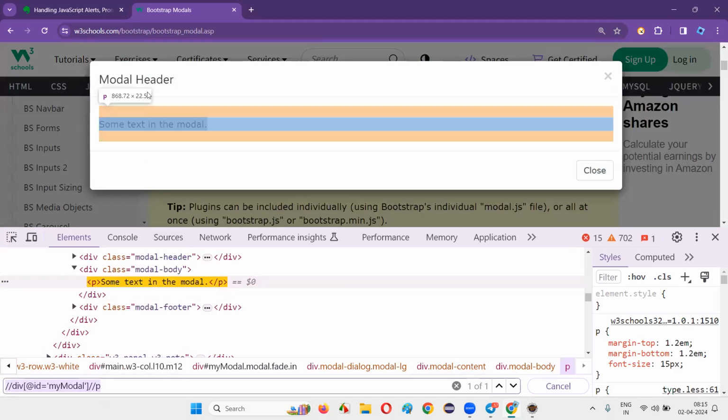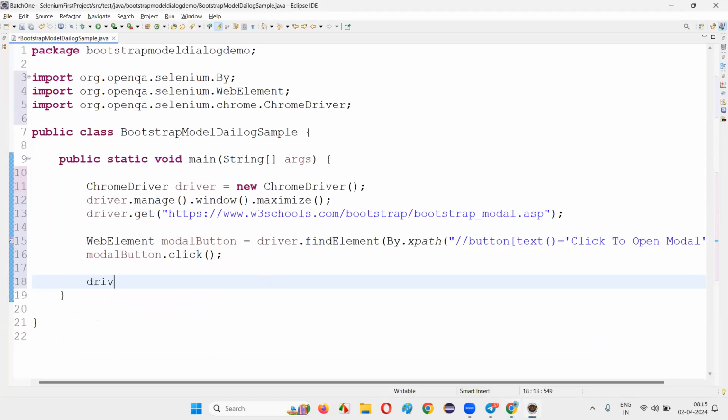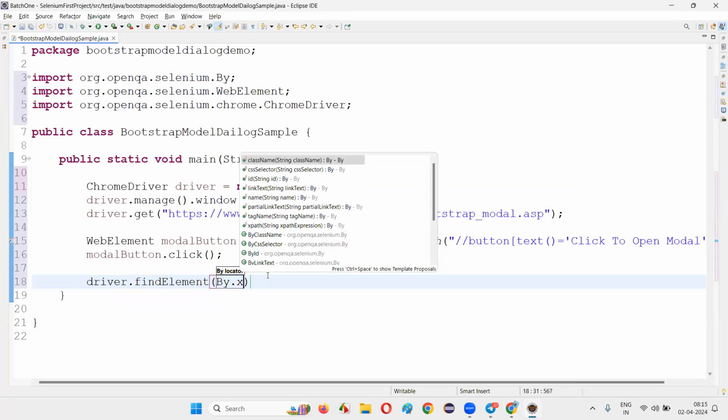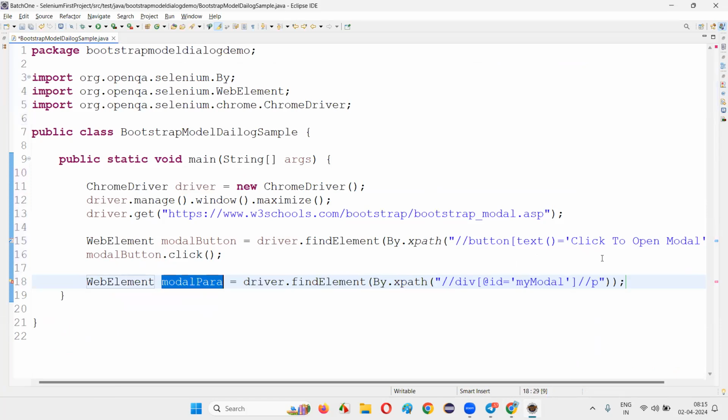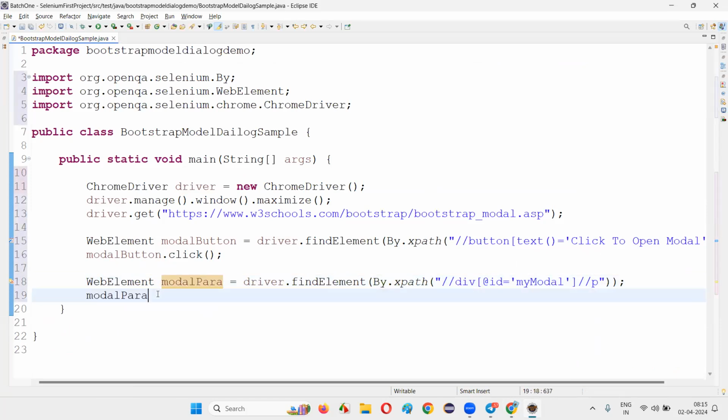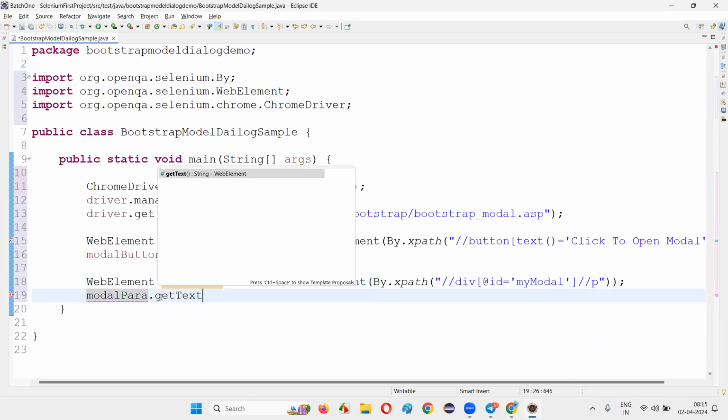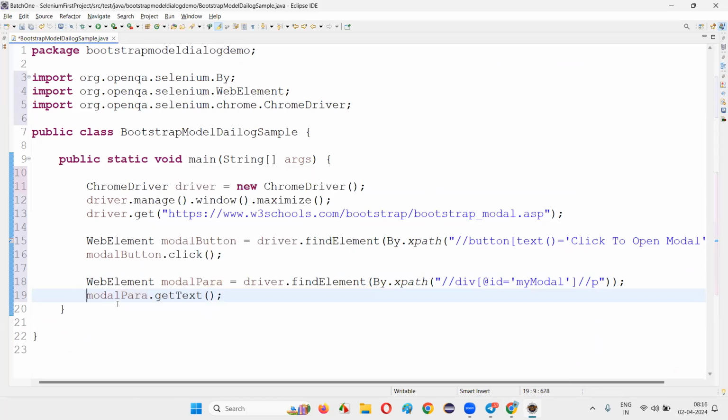It's actually locating the paragraph text, and the text between the tags I want to retrieve. So for that, I'll write driver.findElement(By.xpath(...)), providing the XPath expression of that paragraph text on that modal dialog. I'll say modalPara, and I'll create a web element here. And simply say modalPara.getText() to retrieve the text between the tags.